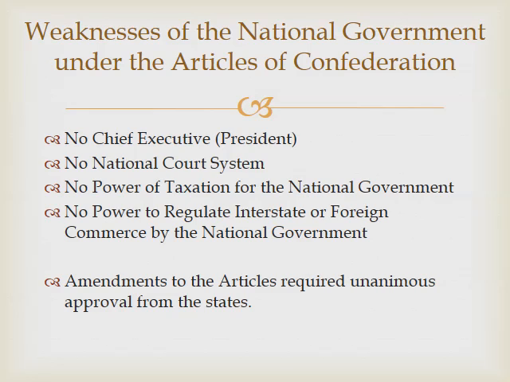Now, despite these weaknesses, the Confederation government represented the most pragmatic structure for the new nation, because the war had yet to be won when these were put in place. And America's statesmen could not risk the prolonged and divisive debates over the distribution of power that other forms of government would have provoked. So the Articles of Confederation connected the states, but in a really weak way. There was essentially no federal government. This document was incredibly conservative in that it kept the states the same as they had been before the Revolution, but now without a king.